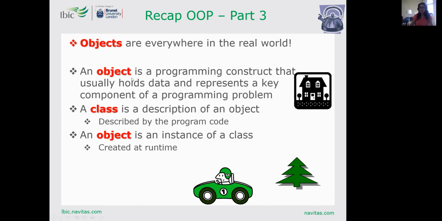So what are objects? Objects are simply data structures that have fields or attributes in the real world, as I said, like places, persons, animals, or things that hold information about the data, and methods can be applied on them. So actually, methods show their behavior.